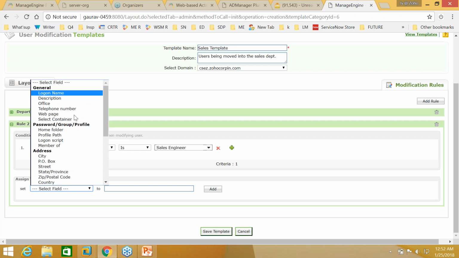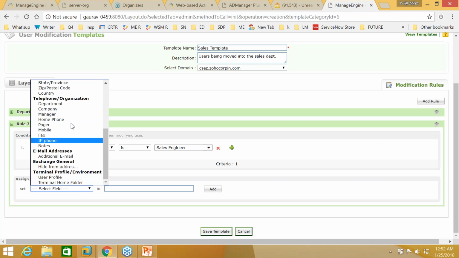Any of these attributes that are listed right here, I can choose any one of them and have them correspondingly assigned. Say, for example, sales engineers are going to be a part of a specific geography. If that's the case, I can have that assigned. All of these attributes can be set as trigger values when a condition is met.